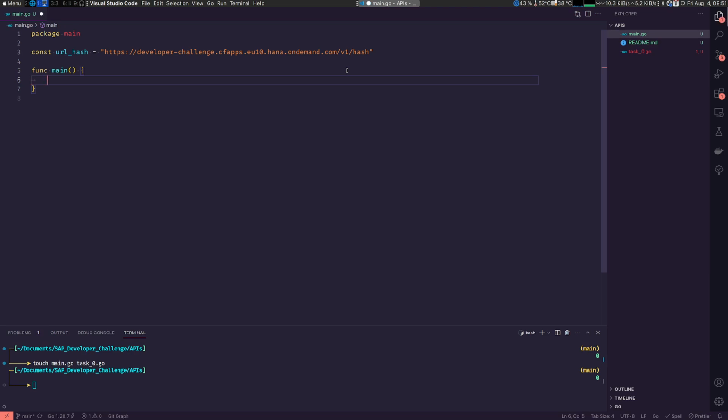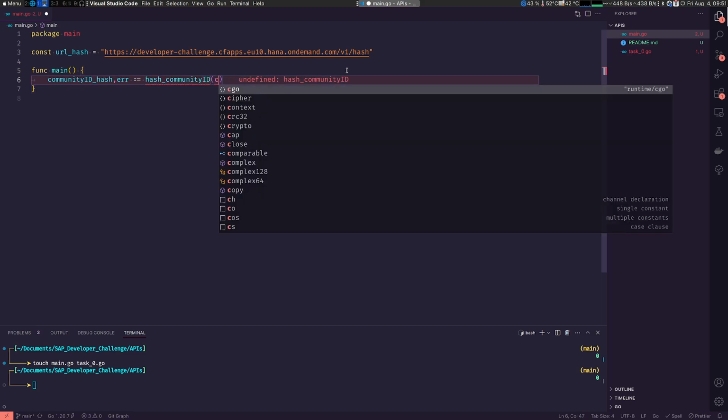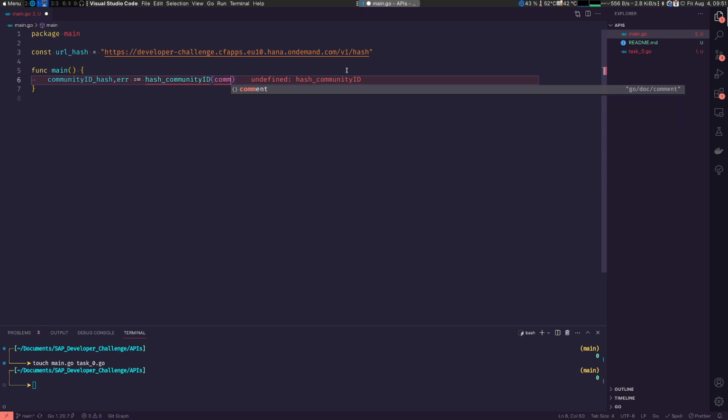And now what we're going to do is receive the community ID hash or an error, and we're going to hash community ID, and send our ID. So let's imagine it's copy paste.